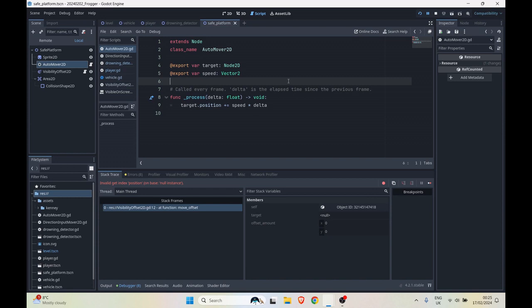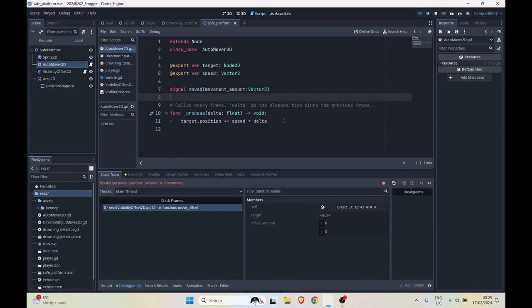In order to move the player automatically when the platform moves, we need to know when the player is on the platform and by how much the platform is moved. So let's make some changes to our AutoMover2D script to signal when a movement has happened and by how much. So let's start by adding a signal called moved. But in this case, we want to provide a parameter, which is the moved amount. So vector 2, and the name of that is movement amount.